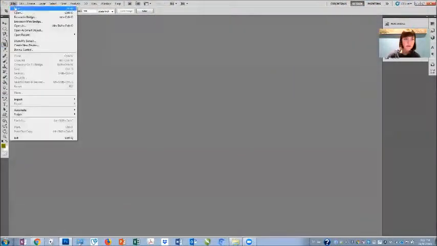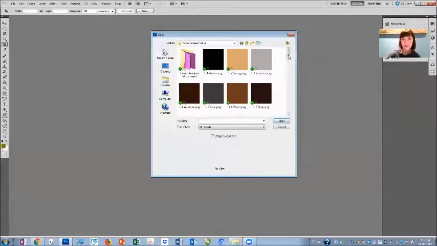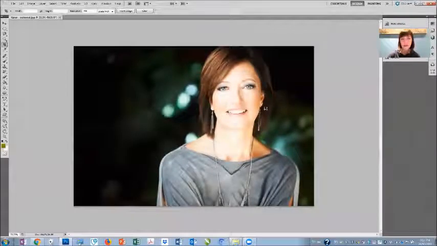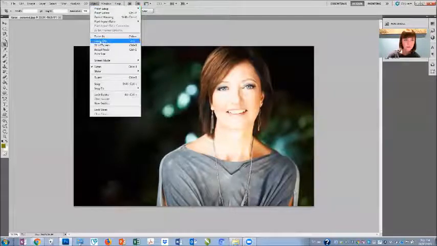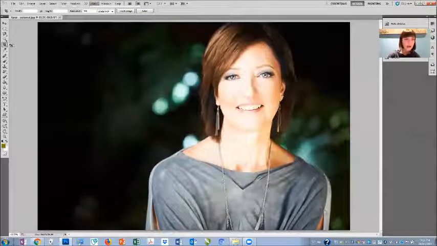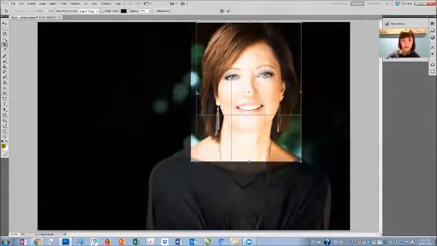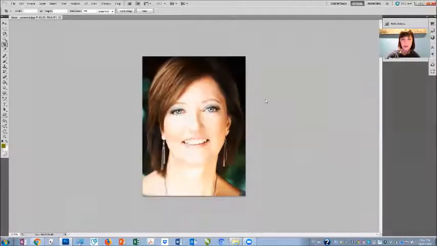And in Adobe, I'm going to open a photograph that I have prepared earlier. And this is how the photograph might look that you would get from a client. So the first step is I'm just going to fit it onto the screen so I can see it better. And then I'm going to click my crop tool, and I'm going to crop just around the face. And just bring it in a bit there. And having some of the neck, that's okay. All right, and then I just double click and that crops it.